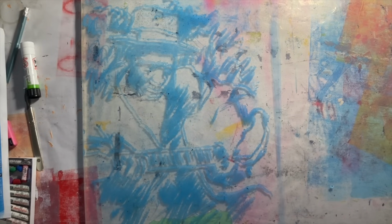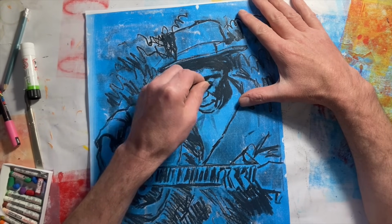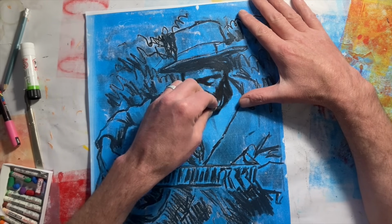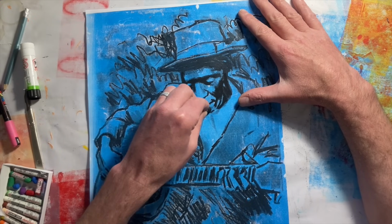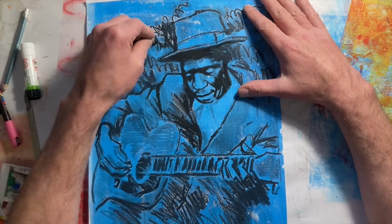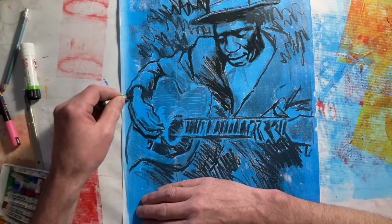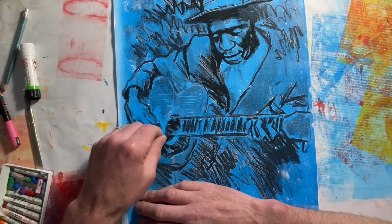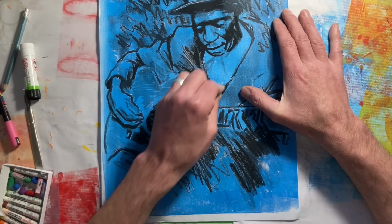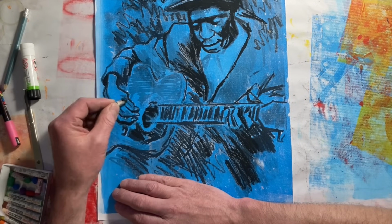From this point I return to my transfer copy, and I start by going over for a second time those areas that I'd already transferred, making sure I'm trying to protect my existing transfer onto the gel plate. So topping up the oil pastel in key areas I think is quite important. I'm just going back over some key areas here, and once satisfied I'd top them up. I'm focusing on details quite precisely but being quite loose in other areas.